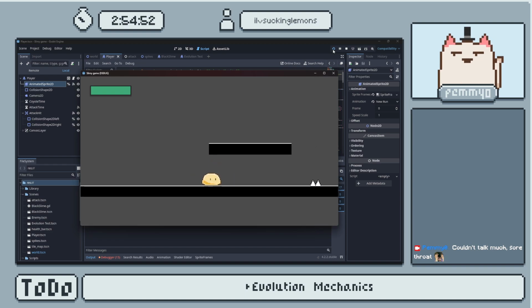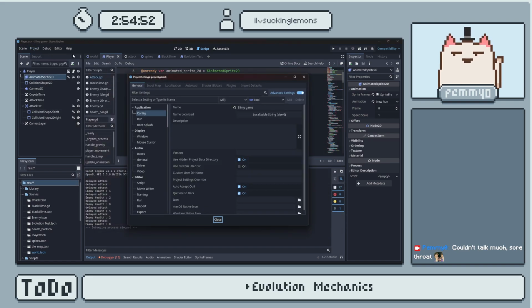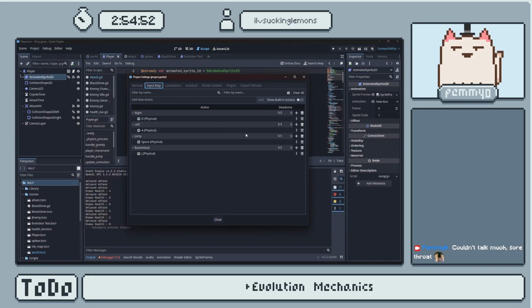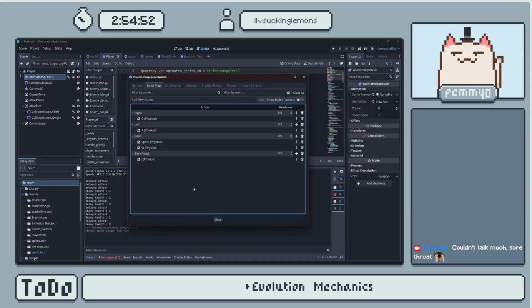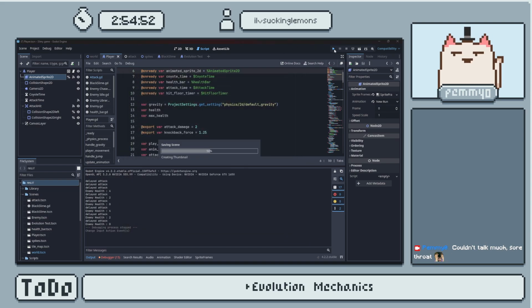I'm still wondering how I am supposed to do this. Maybe I'm going to go to project, go to input map, and for the jump I'm going to add W. So this will be the controls.